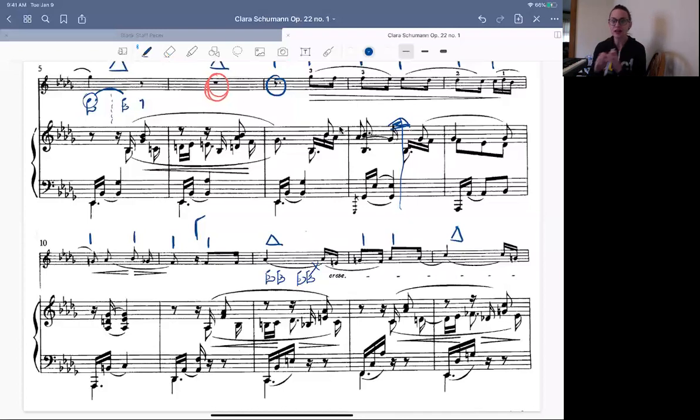Now, if your issue is instead getting back to the duple feeling measures, you're going to do the same thing: turn it all into 16th notes and work on just toggling your grouping. Ta ta ta ta... That is all the way back to the very first kind of bonus hemiola video that I gave you. Go back and practice that trading, and it'll help smooth this out for you.